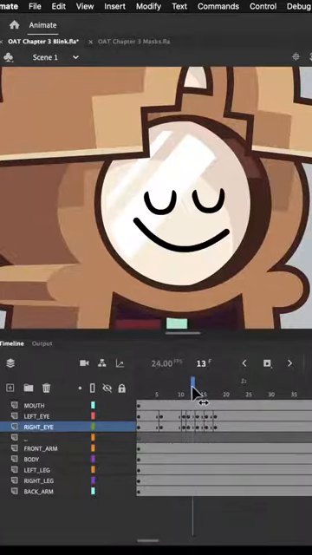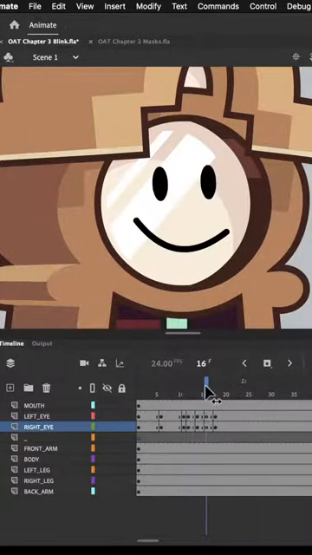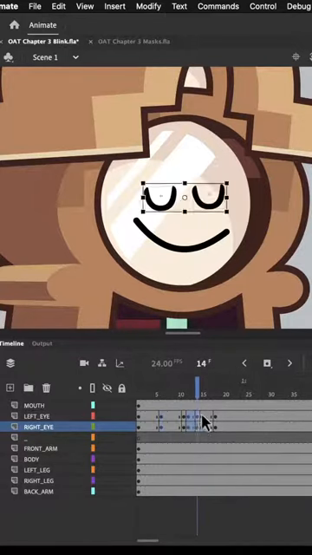That'll be the beginning of our first tween. Then you'll remember that we have 2 keyframes of our closed eyes. We'll find the keyframe where they open up and drag it backwards so that it's touching the eye closed keyframe that's right before it. Now we've made 3 different spaces for 3 different tweens.